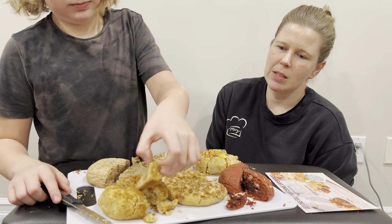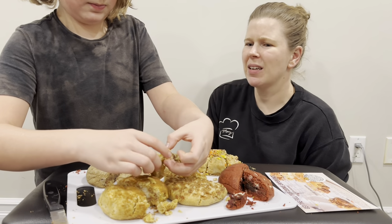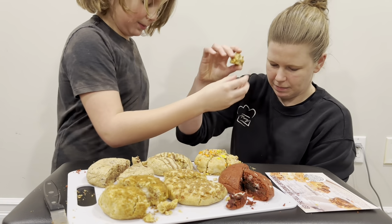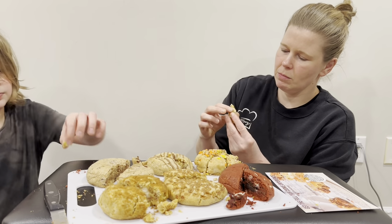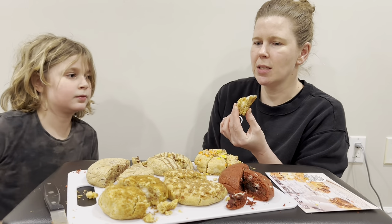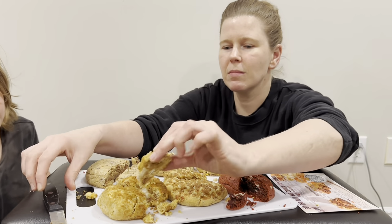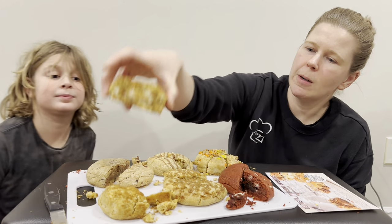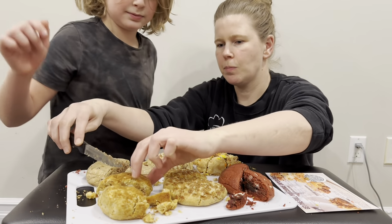All right, let's see what cheesecake is like. Oh, you might not like this either. You're not a fan of cheesecake. Yeah. You gonna try it? I wasn't going to. I feel like I just lost some key components here. Did you show them what the filling looks like? No, sadly. I'm gonna take a new piece.